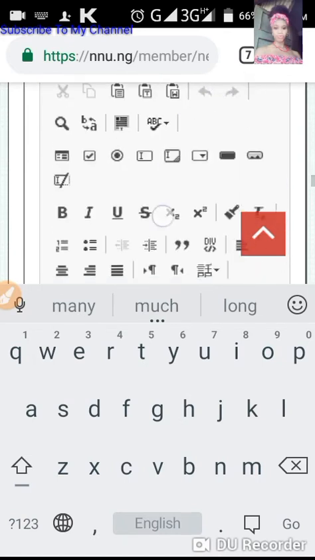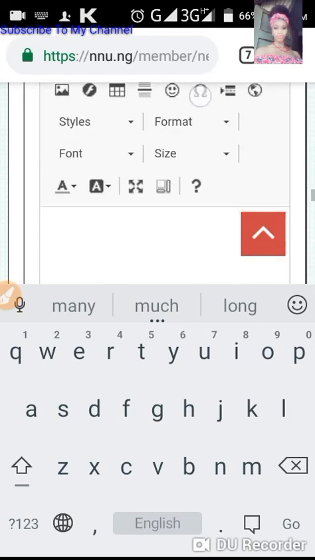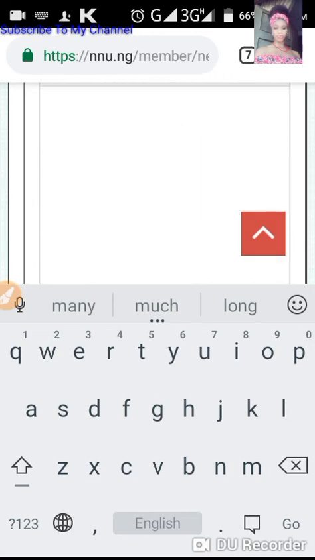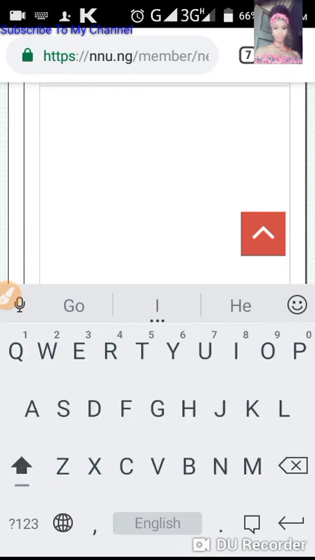Then I come over to this place where you can write down anything you want to write. Here you write something relevant. You don't need to write rubbish, something that can't make meaning. That's why you have to choose a nice headline, and whatever you're writing here must concur with your headline. And use nice English. Before you come here, write down what you want to write on a sheet of paper, so that whenever you come here, it will be like typing things into your dashboard. Do you understand?